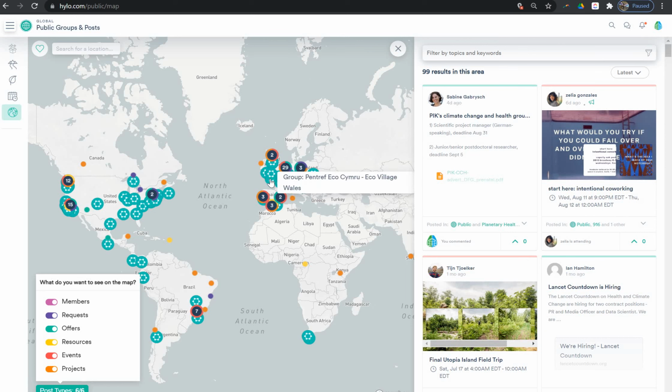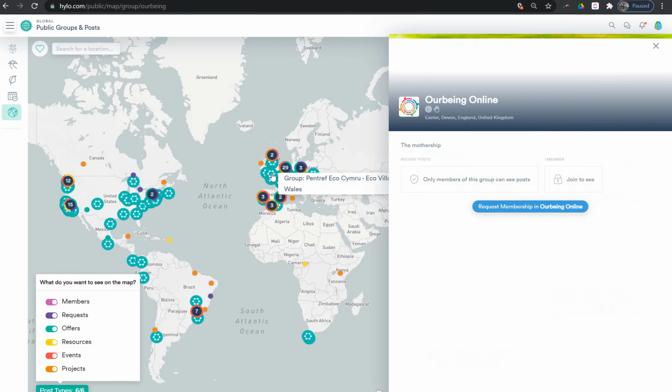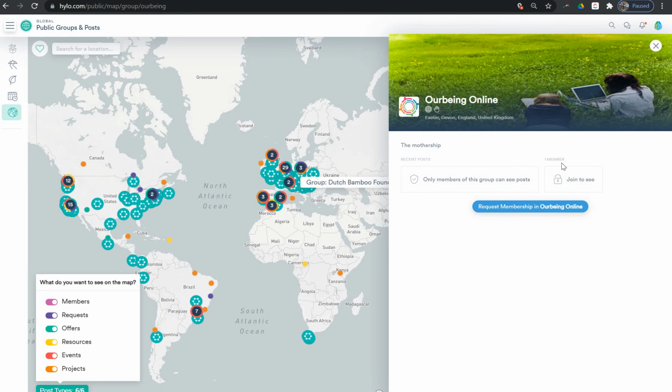So here you can see an Eco Village in Wales, Terra Nova Berlin. I could click on any of these groups and learn more about it, and I can also request membership.